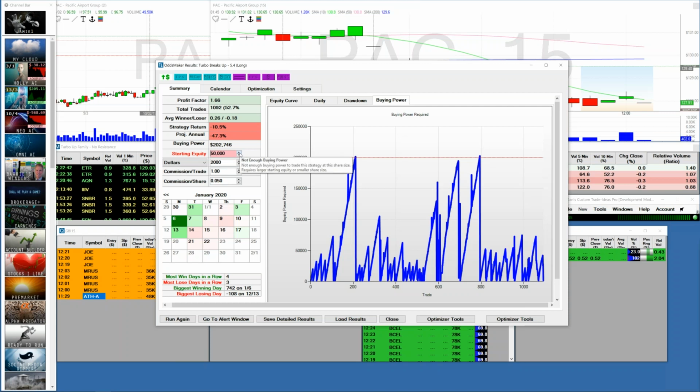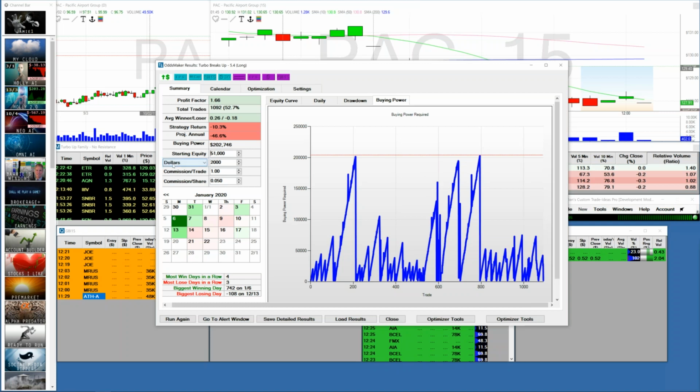But as soon as I go like this, and we get a white color in here, letting us know we've got just enough in equity on a 4-to-1 ratio, that means that these projections are going to be accurate, okay? If I had way too much buying power, this goes down, but that's not really what we're looking for here. We want to have just the right amount in there to cover this on a 4-to-1 ratio, and these things are going to become a lot more accurate, okay? So just wanted to point that out.